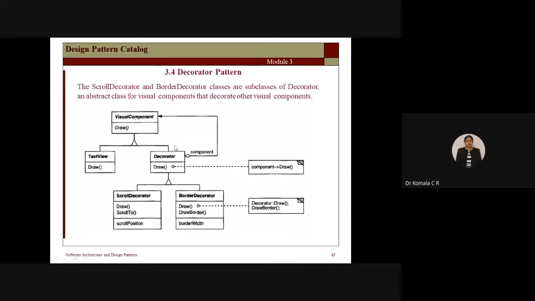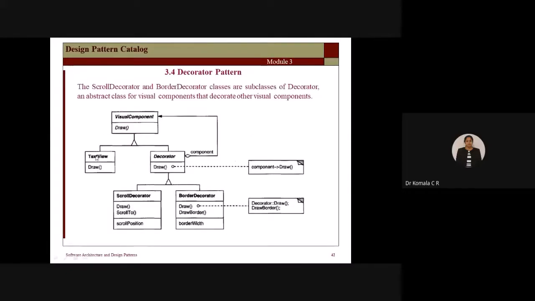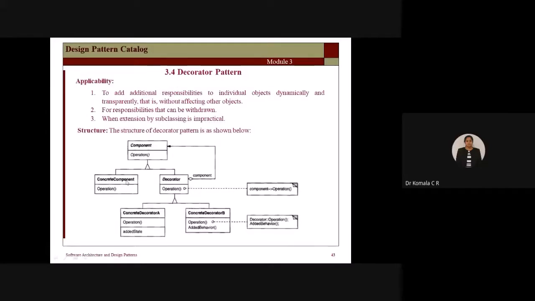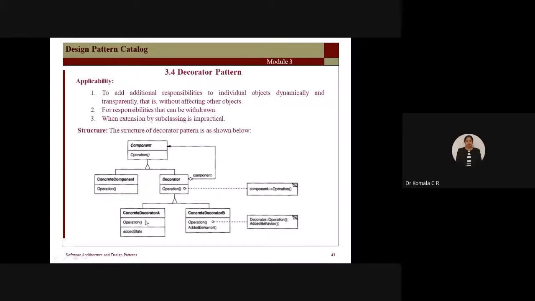These subclasses you can go on extending based on the number of operations required. In this class diagram, I have taken a main class whose name is visual component, the abstract class name is visual component, right? The same thing here I am using the name as component when I am writing the structure. Here instead of directly using the names text view and decorator, I have the names to be used as concrete class name as concrete component and decorator here. Fine. What are the operations? Same thing. In place of scroll decorator, border decorator, I am using the name as concrete. Here these are the concrete classes where you have to add the implementation part.